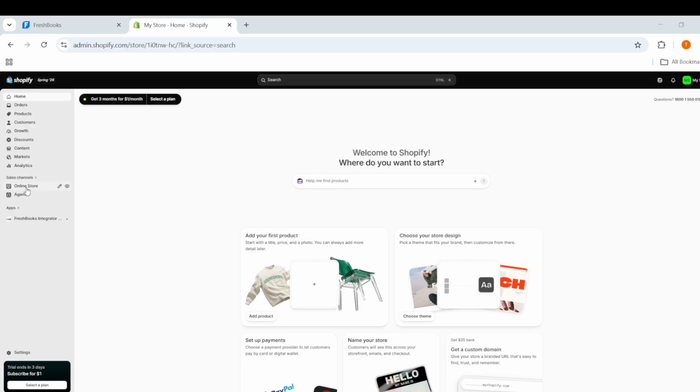Once you are signed in, take a moment to confirm you are on the main admin home screen. You should see the left-hand navigation and various settings options. This matters because the next step depends on where the settings menu is located in your dashboard layout.